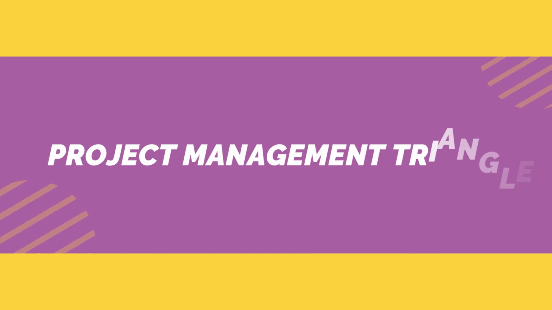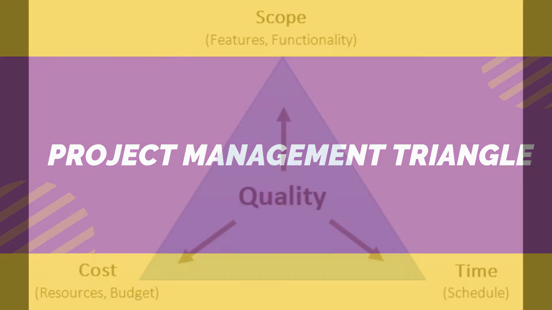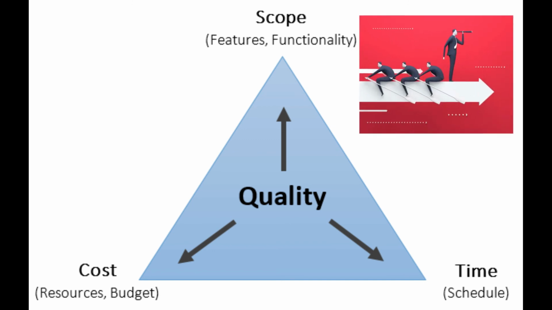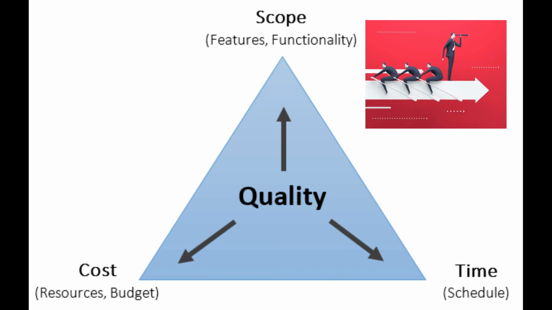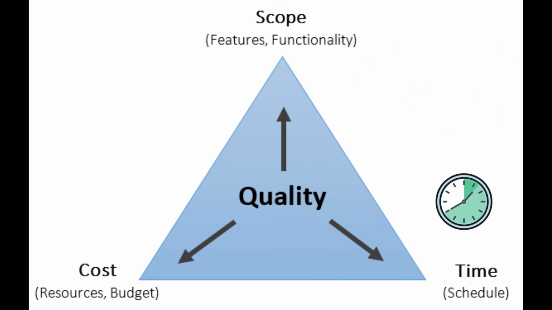What is the project management triangle? There are many project constraints, and the three most frequent ones are time, cost, and scope. They are a part of every project, and together they make up the project management triangle. Scope. In the initial phase, it's important to specify all the steps of the project development, including what will be done and what will not be done. If you want to keep the project under control, you need to allocate some time and carefully plan and define the scope.